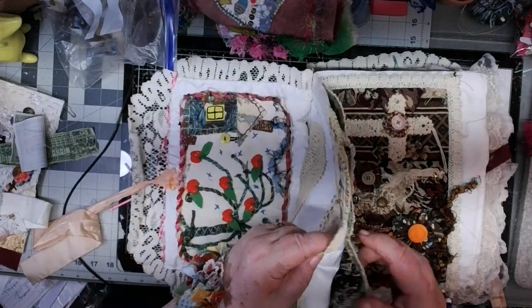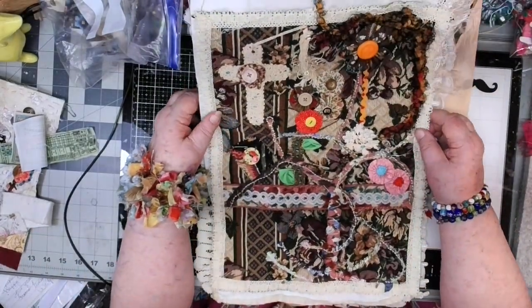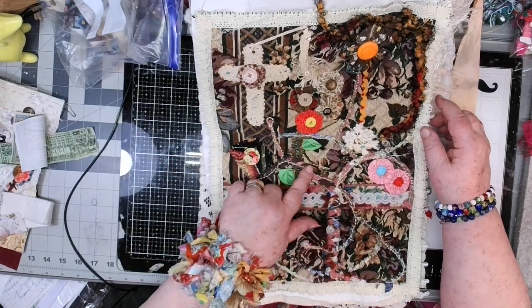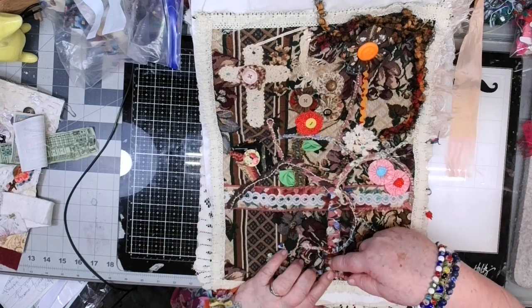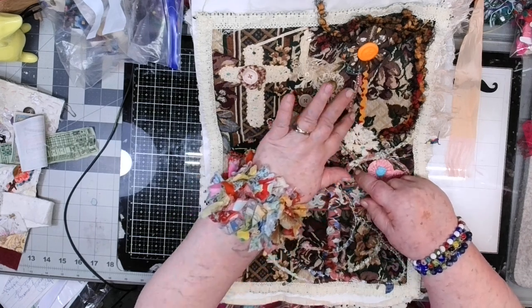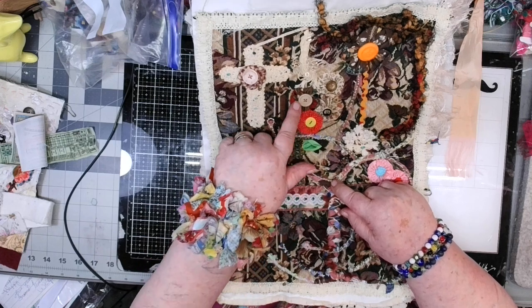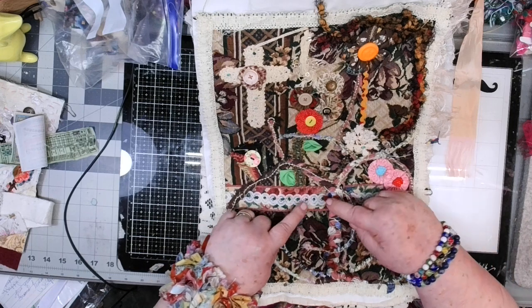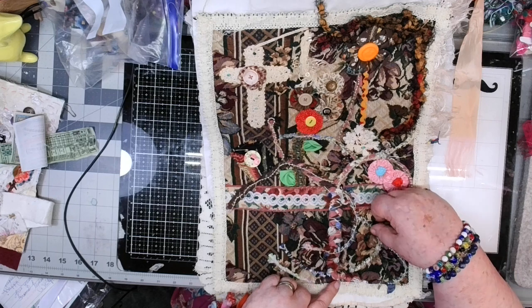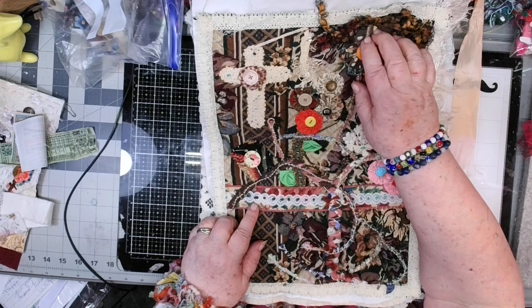And then this one, oh, I did this one a long time ago too. This one here was a tree as well. I did the trunk with this braided fabric. And then I had the branches going out. Put some silver beads on there. There's a leaf, yo-yos, lace. And oh, this must have been the roots of the trees down here, some where the branches came down. And there's a flower up here.